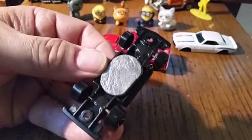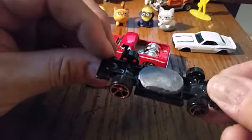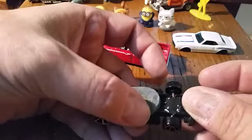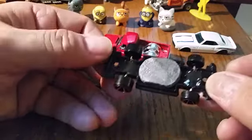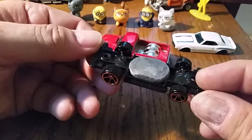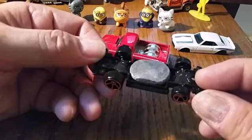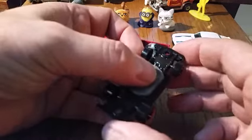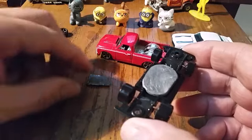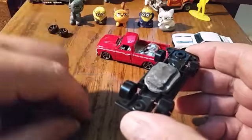Okay, so just a quick update. Just hammered that piece of lead flat and got it fitting in that little section right there. I could have left it more of a cube and cut out the seats, but I think I'm just probably going to eliminate the seats in the interior and just run the lead. It's kind of like that.